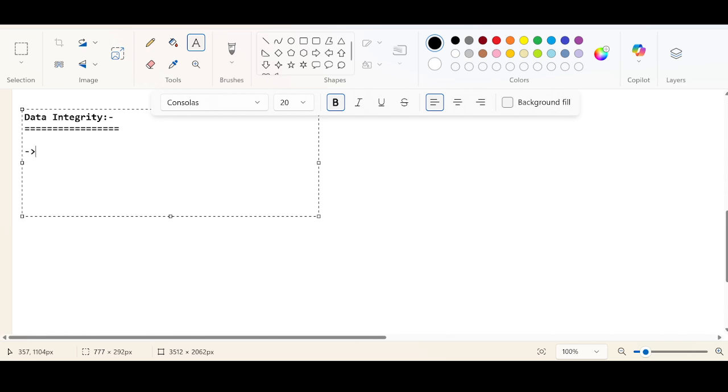Data integrity is the process to maintain accurate and consistent data in the database table.